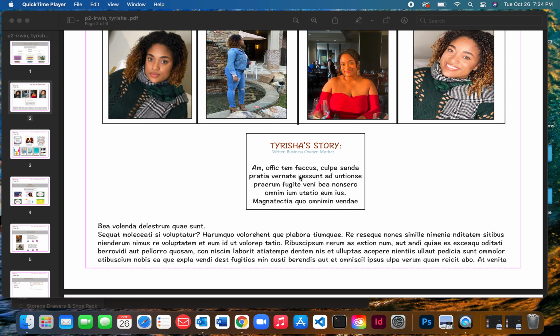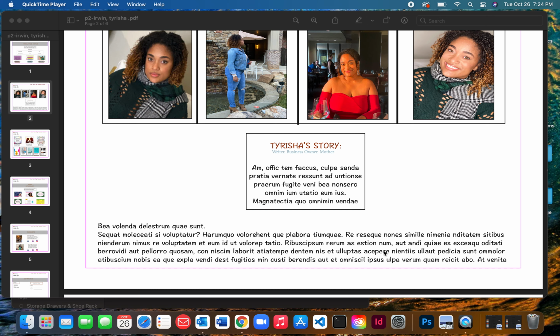Also, with this center box, I wanted just maybe a quote from myself before I dive into a bio below that. I do have some negative space right here, and I don't know if I should just keep it blank or if I should try to do split text, like have text coming down here, text down here. I feel like that might look tacky and sloppy, so that's why I have it underneath.